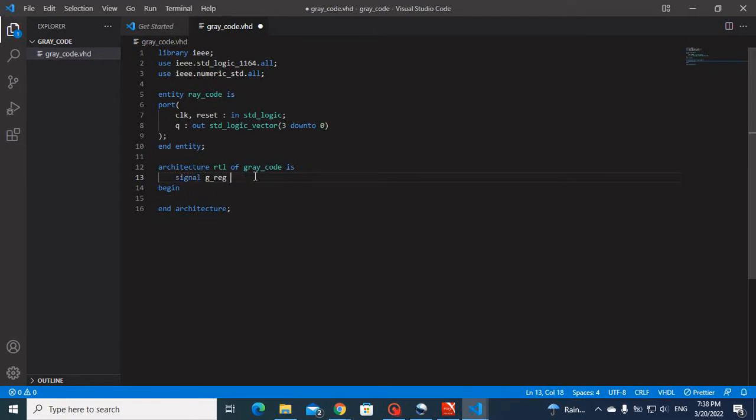This is our current and next, and then we have A, and then we have B. All right, and these ones are signals, and we're going to make them unsigned because we'll have to add 1 when we're incrementing.